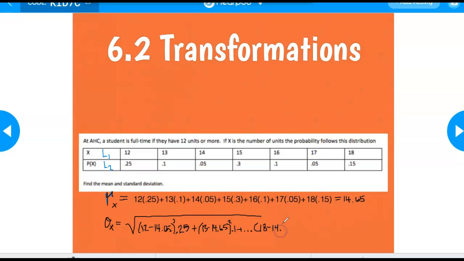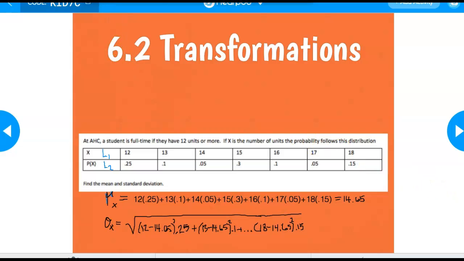It measures the spread. Standard deviation is the average difference from the mean. So we add them all up, we square, and then we square root. That'll give us our average. The difference comes from subtracting. We find how far away 13 is from 14.65, how far away 18 is from 14.65. We square those numbers because we don't want negative numbers, like this would be a negative. So we square it, and then the square root kind of eliminates the negative numbers. So that's the measurement of the spread.